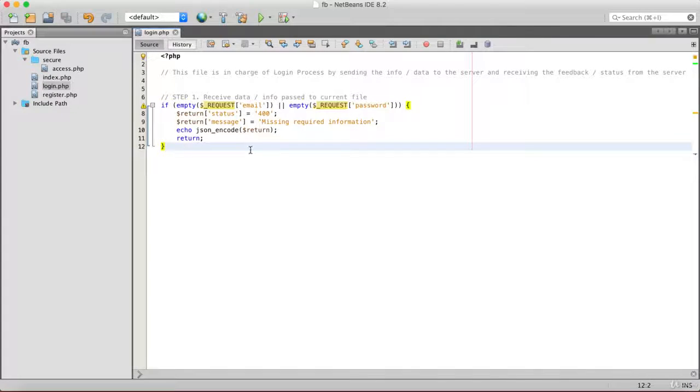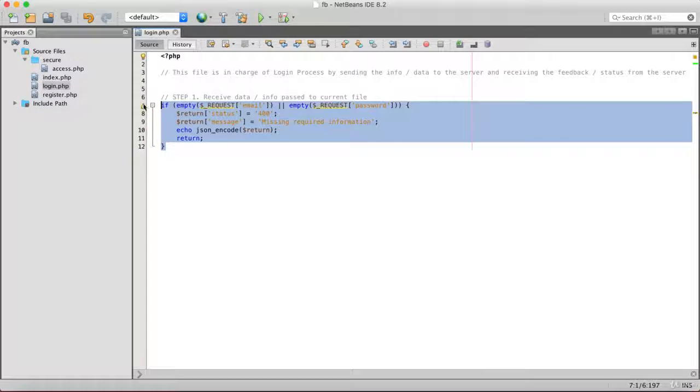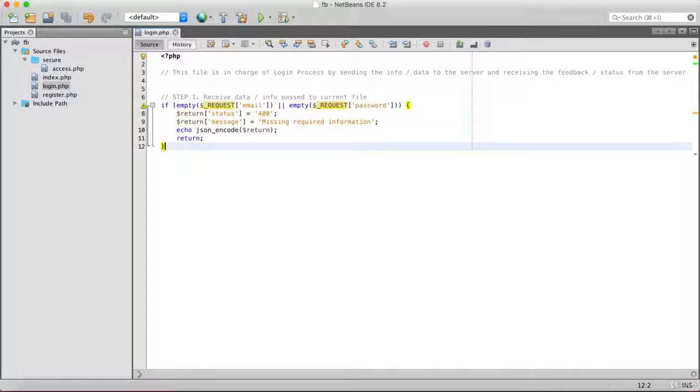Then let's put a question mark, and we'll write email equals 123 and password, for example, 123. Click enter and there is no message, which means it won't execute this block of code. So excellent guys, this was step number 1 in building the login logic. Now we will be moving to step number 2.